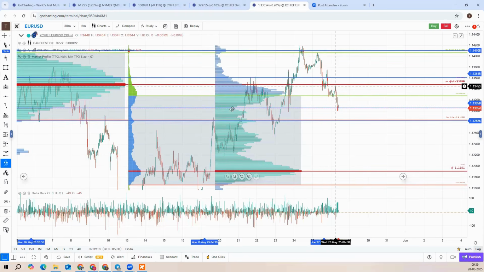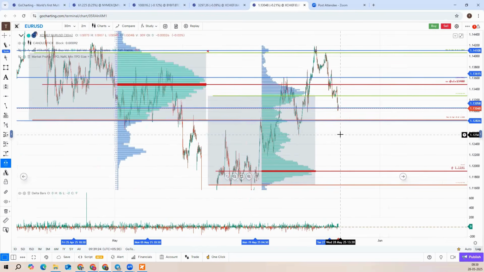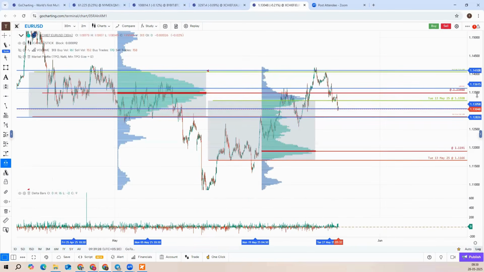So what was our target? The safe target was this. Why? Because from this value area also the market is bearish, and from this value area also the market has entered into a bearish trade. So the first safe target was the value area low of this T shape, which is already achieved. So these are the levels for EURUSD. I think they are still intact. I hope these levels are going to help you.